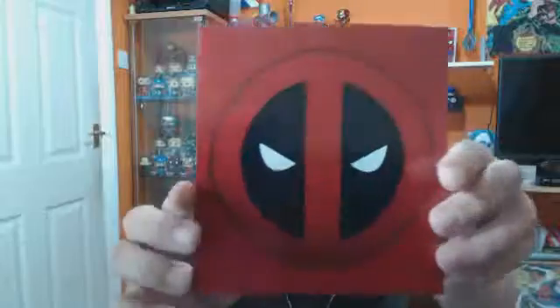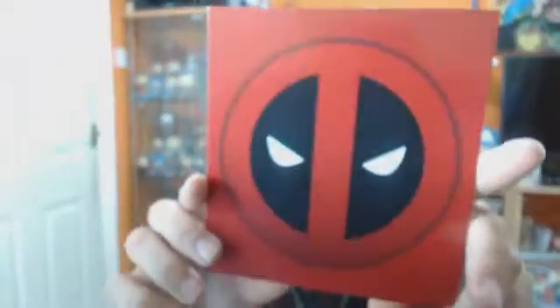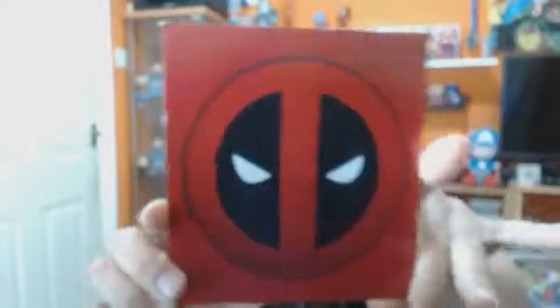I've had this one a while, so I've been allowed to open it and review it. Crack it open — once you get it out, it's got this nice deep black background, Deadpool's logo, and nice background detail in the box. Here it comes, covered in plastic — look at all that plastic.